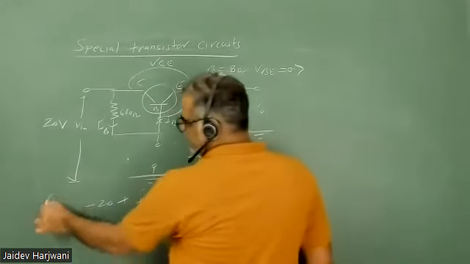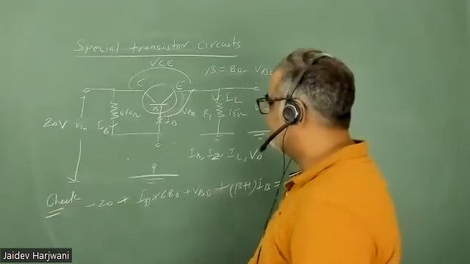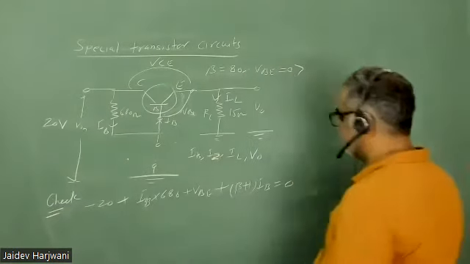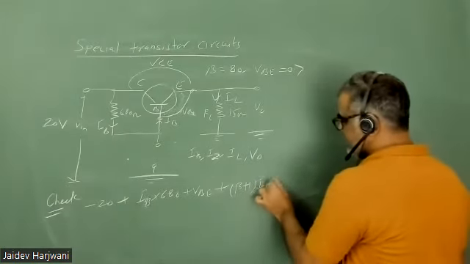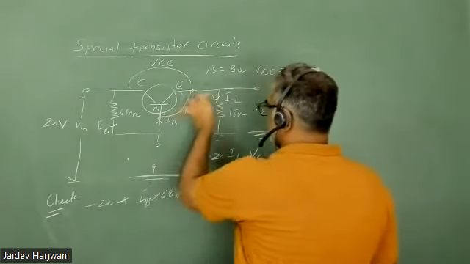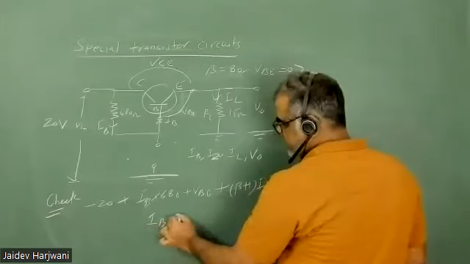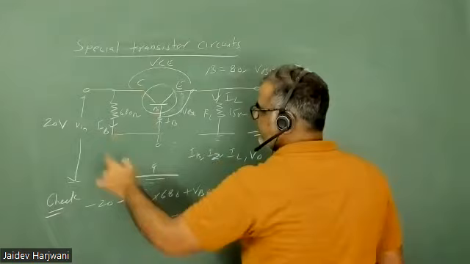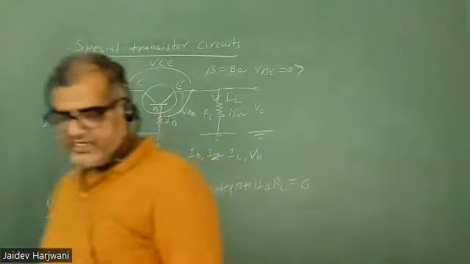This is just for check. Check कर रहे खाली इसको कि वो ऑन है कि नहीं है. फिर RL भी आएगा ना, RL तो कहाँ कंप्लीट हो रहा है हमारा? बीटा ई बी RL. हाँ, ओके, ये पूरा लूप कंप्लीट हो गया यहाँ से. अब मुझे बस तुम बता दो IB की वैल्यू कितना आ रहा है निकाल के. IB की वैल्यू कितना आ रहा है और यहाँ वोल्टेज ड्रॉप कितना है, तो जो बचा हुआ वो यहाँ आ जाएगा. अब बता दो 10 से ज्यादा है कि नहीं है, जो वोल्टेज आ रहा है वो 10 से ज्यादा है कि नहीं है.